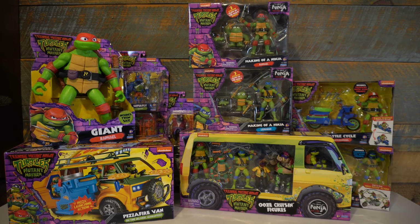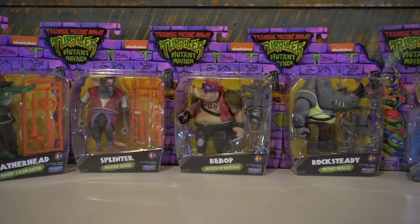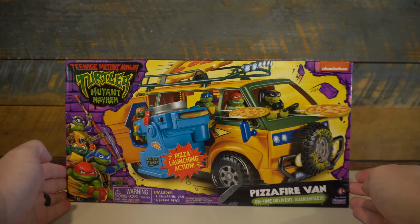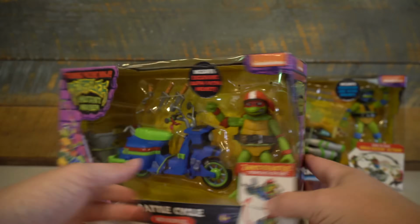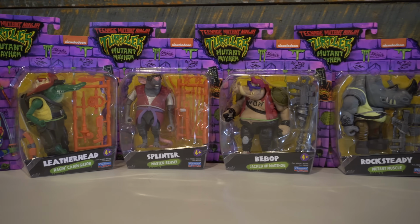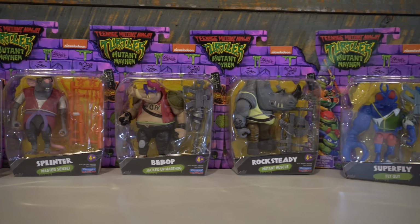I love that the packaging both pulls design cues from the film's look and branding, but it also throws in nods to artwork of Turtles past, showcasing an exploding brick wall on most of the box art. The single-carded figures are great. They were only $9.99, and compared to other similarly priced figures, these ones offer a lot of value.